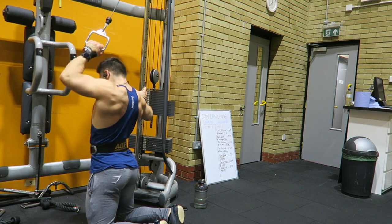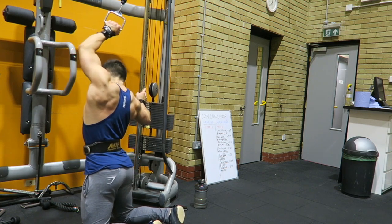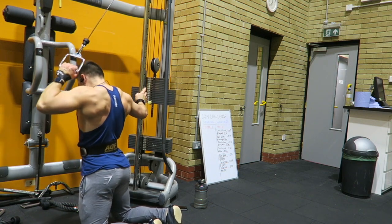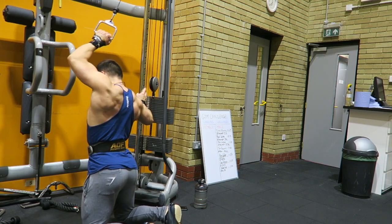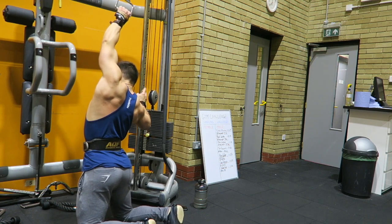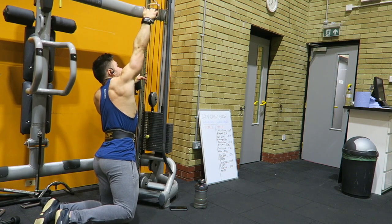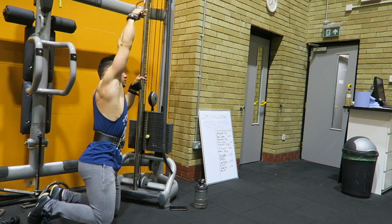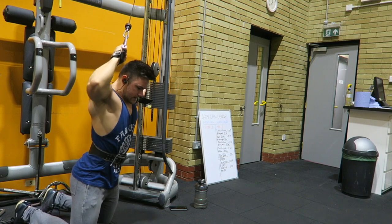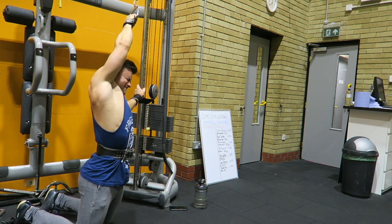This is also a new movement for me, so that's 3 new movements, because the first close grip lat pull down that you saw me do is a changeover from a different exercise as well. So this is a single arm pull down. Because you can pull down onto the outside of the left of myself here, you can engage your obliques a little bit more. And because it's also single arm, you can progress in weight a little bit better, because a lot of lat pull down machines only go up to like 100 kilos, and then it's a little bit difficult to add additional weight to that.